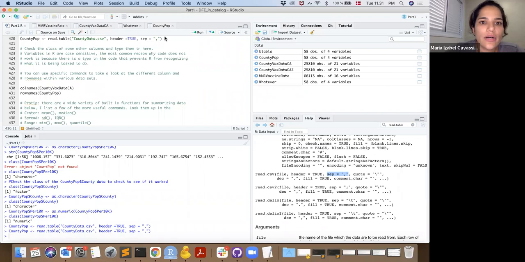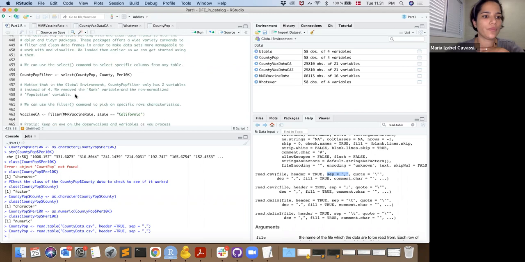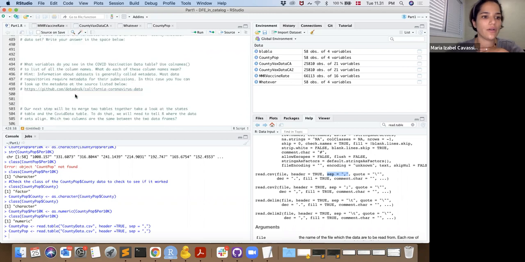Cool. Now another function that is useful for you is, let me just find out.